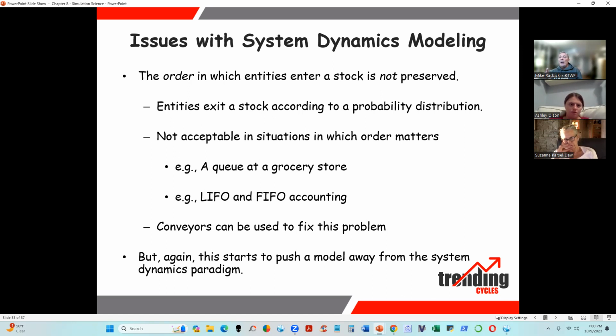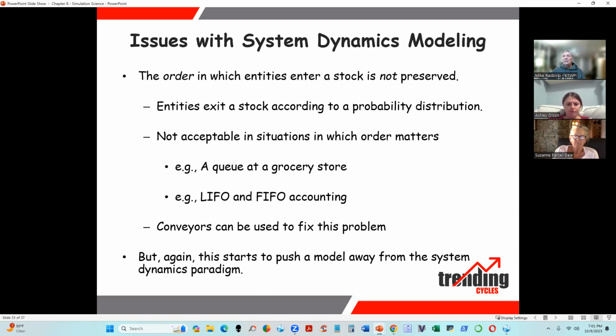If you're modeling a manufacturing process, and there's a station where glue has to be applied and set, let's say it takes an hour to dry, it makes a difference if a widget has been drying for 2 minutes versus for 58 minutes. Big difference. So the order that they came in and got the glue applied matters. You can't just say they leave at a probability, well, the glue isn't set on that one.